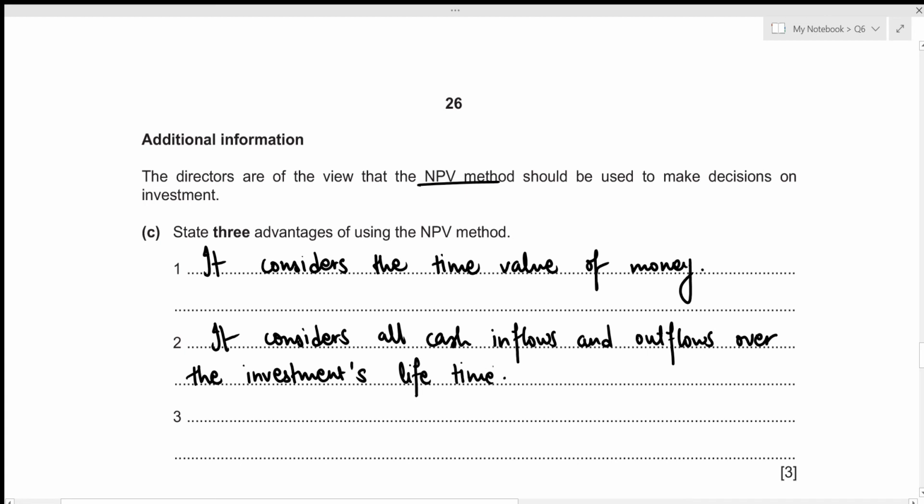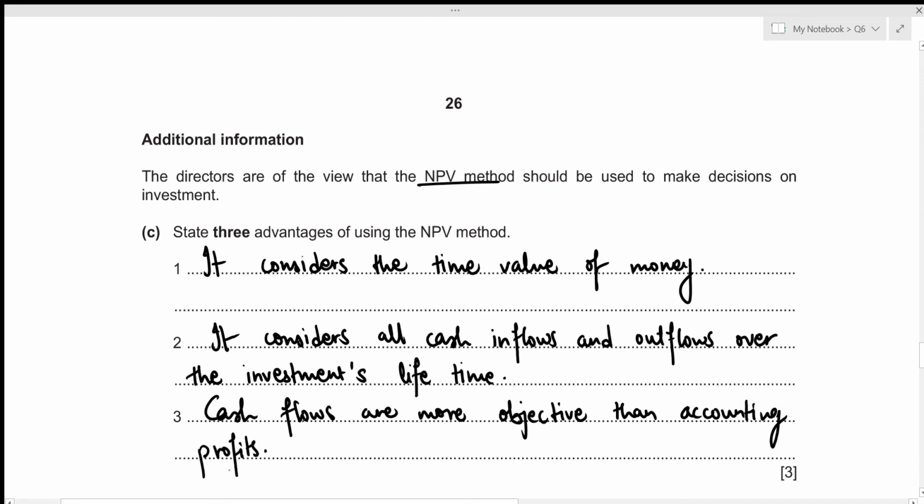And lastly, cash flows are more objective than accounting profits, right? Because profit is not always equal to cash flows, and there can be a higher profit in a company, but then there can be a deteriorating condition of the cash flows. So cash flows are the more accurate method to determine whether the condition of any company or any particular asset is right or not. Let's write it down. Cash flows are more objective than accounting profits.